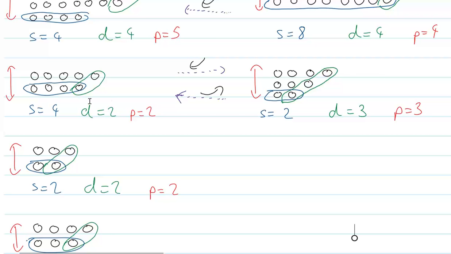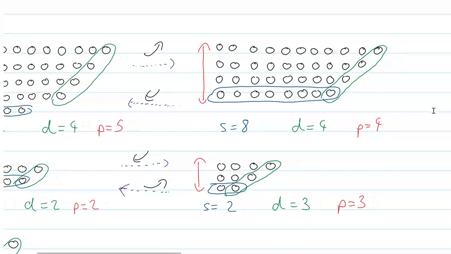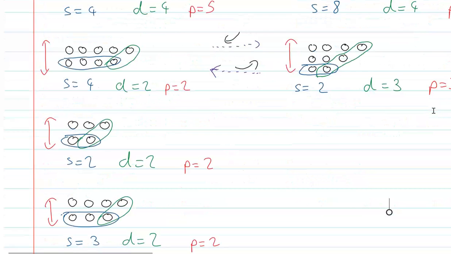Here the diagonal intersects the smallest part, but it didn't cause a problem because S was not just a bit bigger than D, but much bigger than D. And somehow that made it okay. Again, here we have S intersecting with D, the shortest part intersecting the diagonal, because D is 3 and P is 3. But again, here it somehow didn't seem to be a problem. And here again, we have the diagonal is size 4, and there are only 4 parts in the partition. But again, it's somehow not a problem. Here, they're not intersecting.